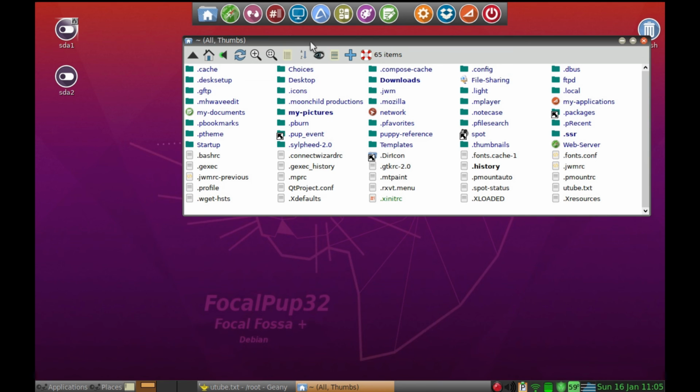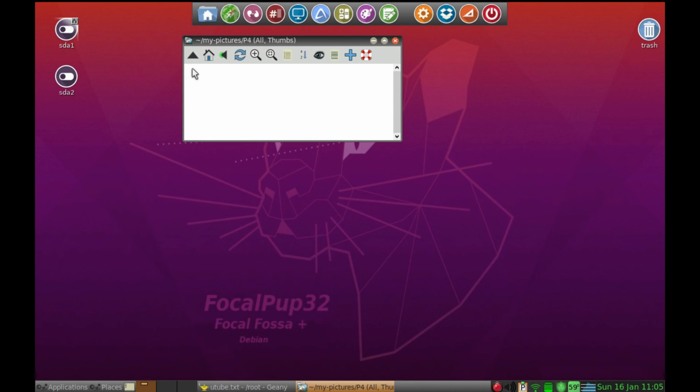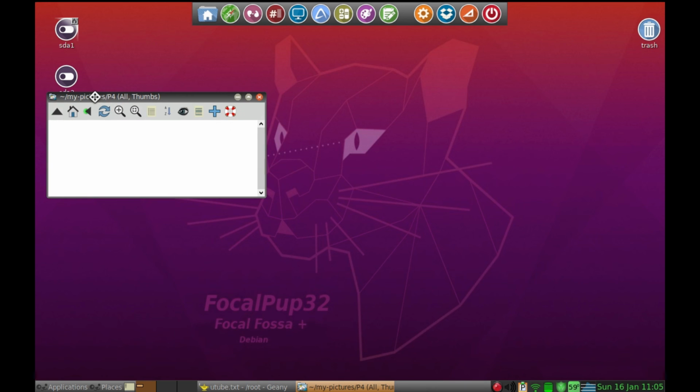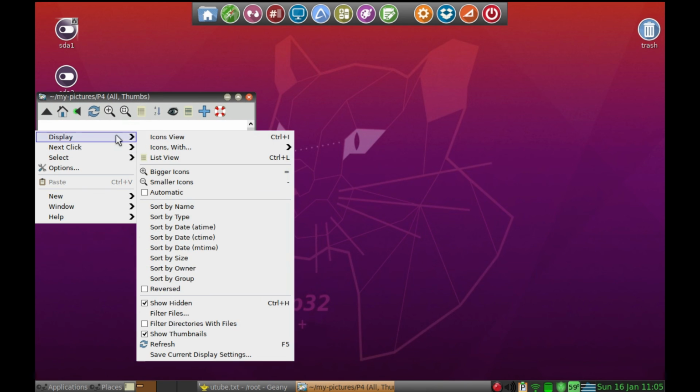Okay, so now what we want to demonstrate is that when you click P4, we want to have it opened about here, let's say. So when I click and then click, this is a subfolder P4, we'll leave it about here. And then we're going to right click on display and save current display settings and say OK.